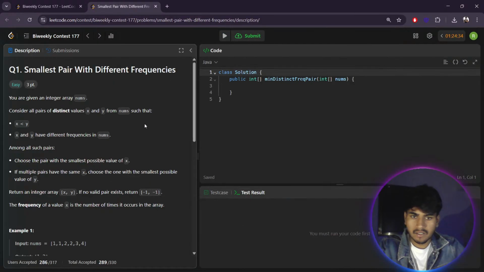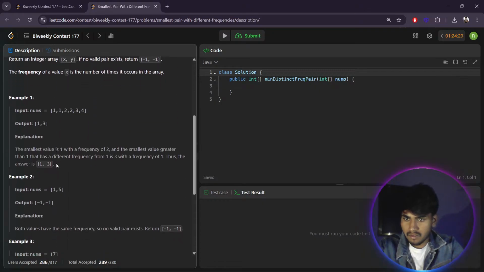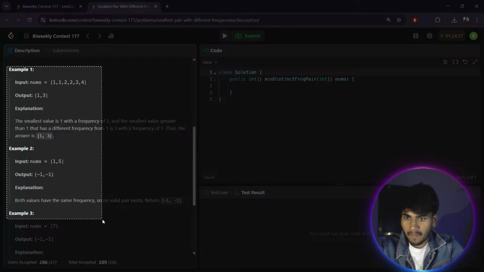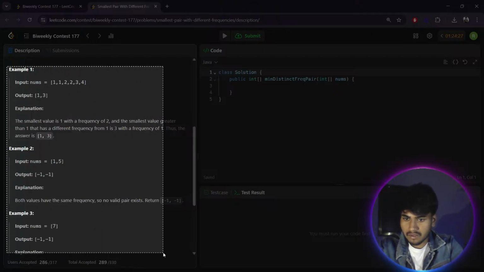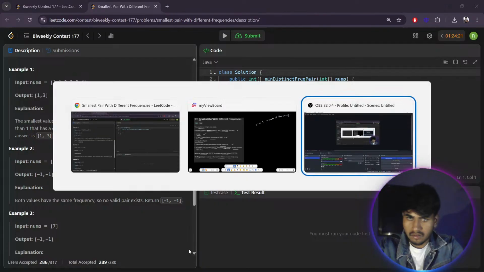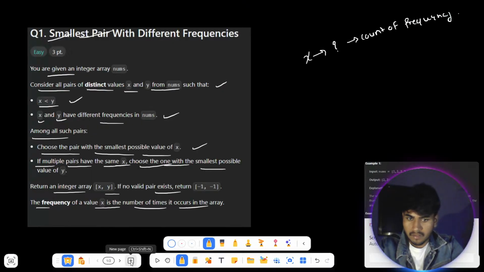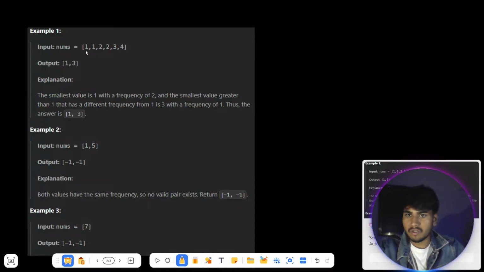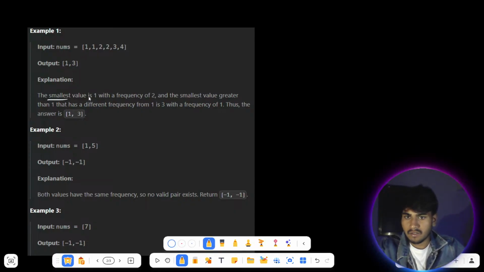Okay, let's take an example. What is the question trying to say? Let's understand that first. Let me take one more page. The output is 1 comma 3. Let's say the smallest value is 1 with the frequency of 2.